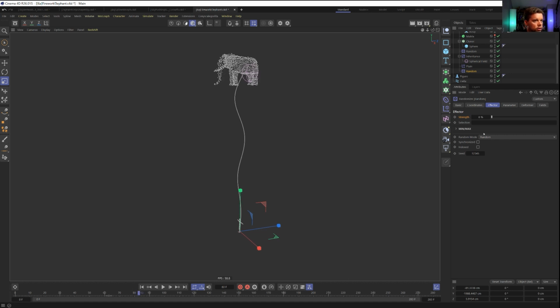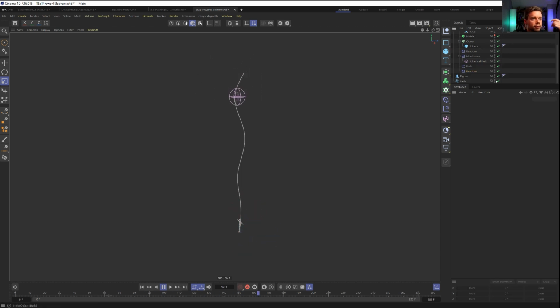So I'm not going to start until around there. And then as we get down to this fading out point, give it a bunch of randomness. Let's just see how that looks. Yeah, that's looking pretty good. Hide the helix, hide the spherical falloff.